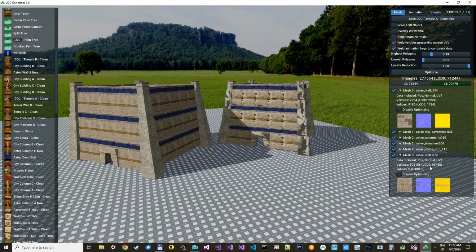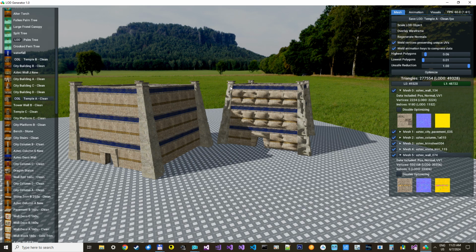You can see we now got it to 19,000. We can keep reducing it. Now we got it to 30,000 vertices, and that means that the vertex data is now small enough that you can create indices. And as you can see here, the object is now converted into a LOD object.